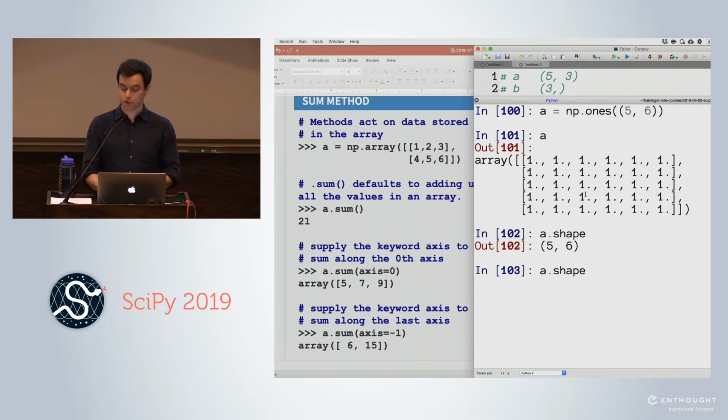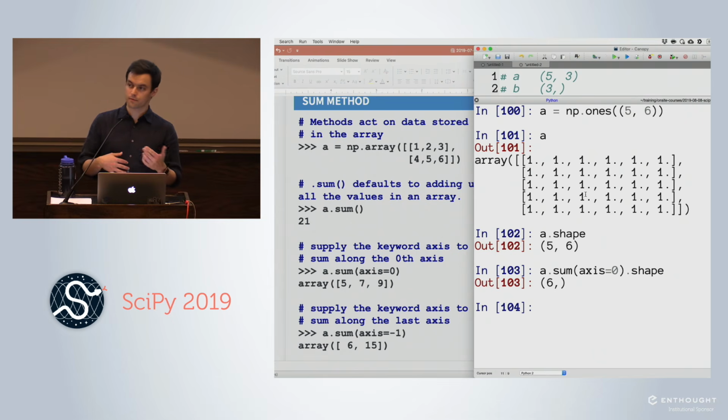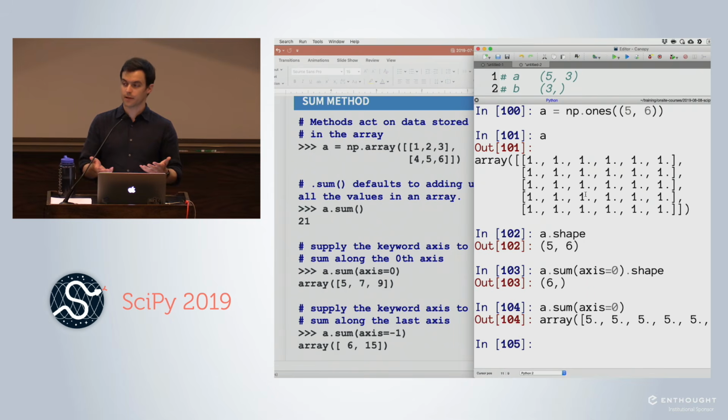I would just look at the shape before, and then I would do my computation. I think I want to do along axis 0, and then I would look at the resulting shape, and then I would think for a second, am I expecting 6 values, 1 for each column, or am I expecting 5 values, 1 for each row? And let's say I did not register my experiment before doing this. So let's say I wanted 1 value per column. I look at this, that's a 6. Yep, that's what I want to do. I'm going to remove the shape. That's my computation.